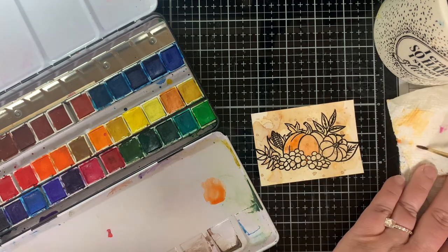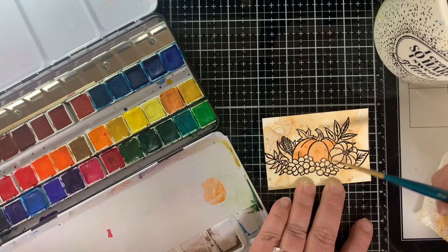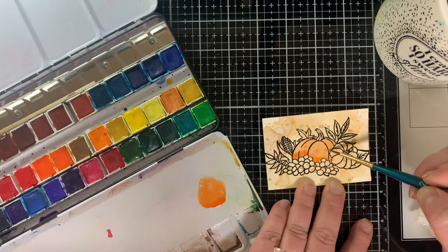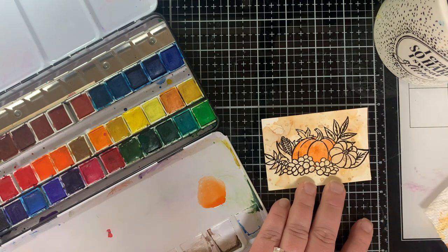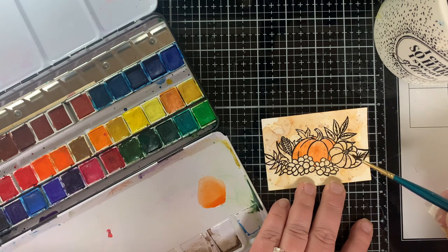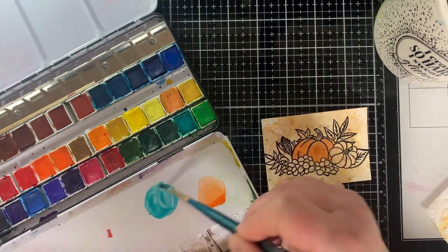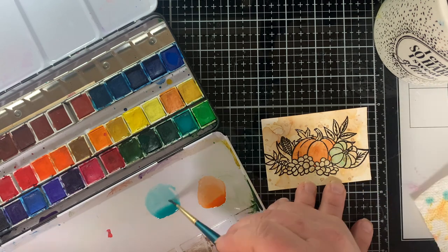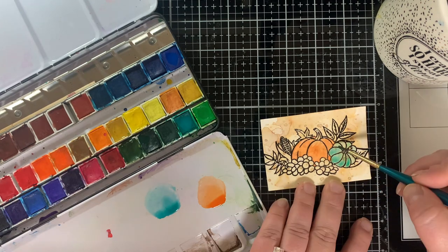Time to watercolor, just as before. Even with that inky background I can go ahead and watercolor my images, and this one is just as fun as that envelope. I loved playing with the different colors for my little pumpkin. For the big pumpkin it's just layers of orange paint and I can come back and add details and make it as dark as I want. Then on to the second pumpkin — I call it sea foam green, it's like a really light teal. I love this color, so pumpkins in this color make me really happy.